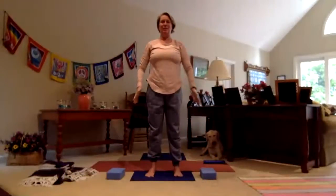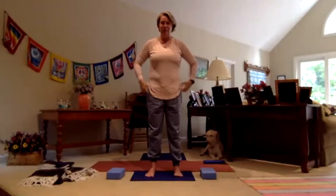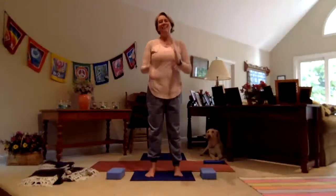And release. Oh, good. She laid down back there. I hope she stays. She never has that much energy.